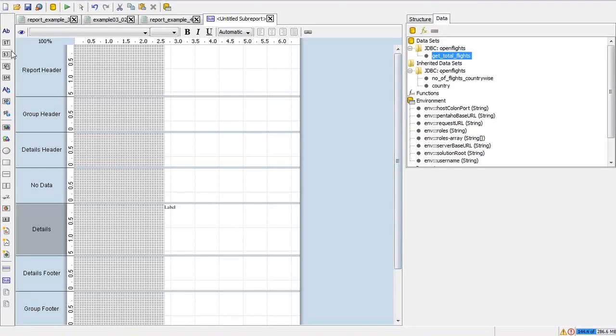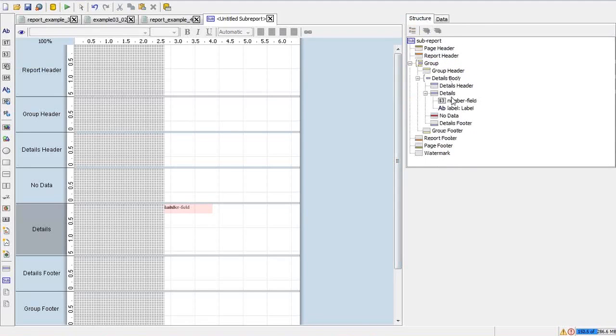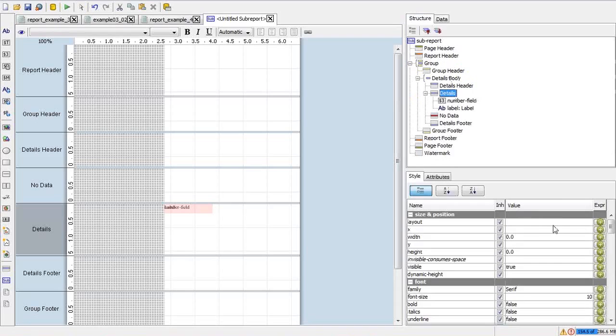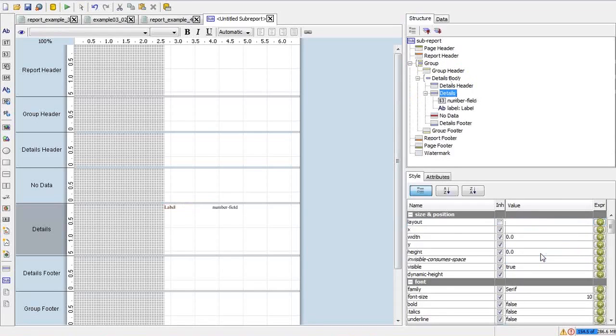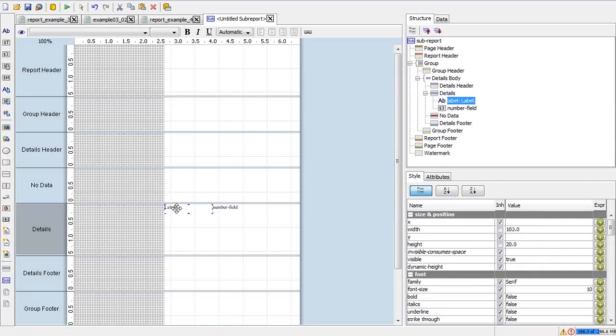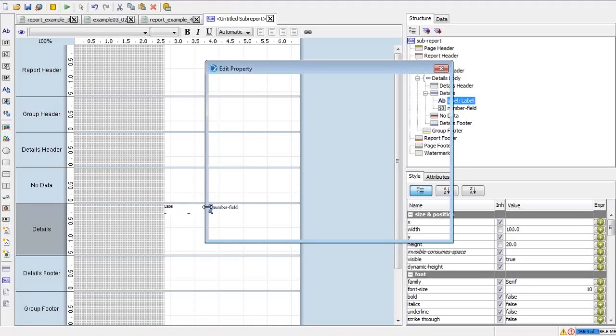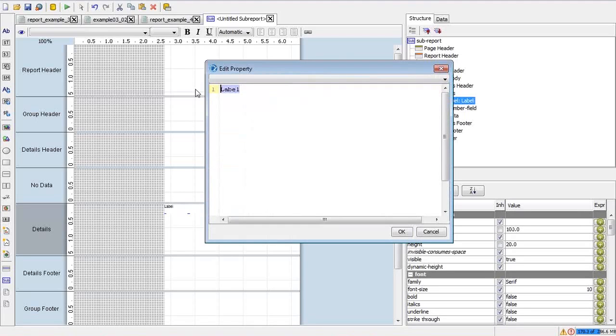Yeah, drag and drop seems not to work for the sub report. So this is, we know, a numeric field. So I added this because it was not a row. We will make sure the band layout is row. Now the label is total number of flights.